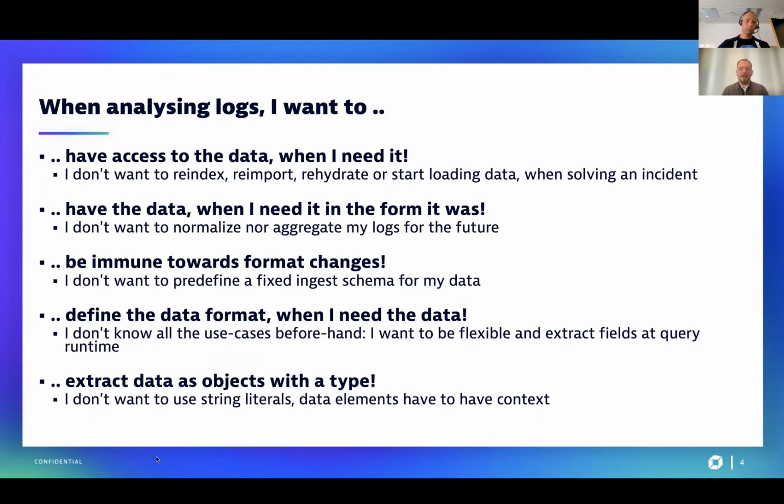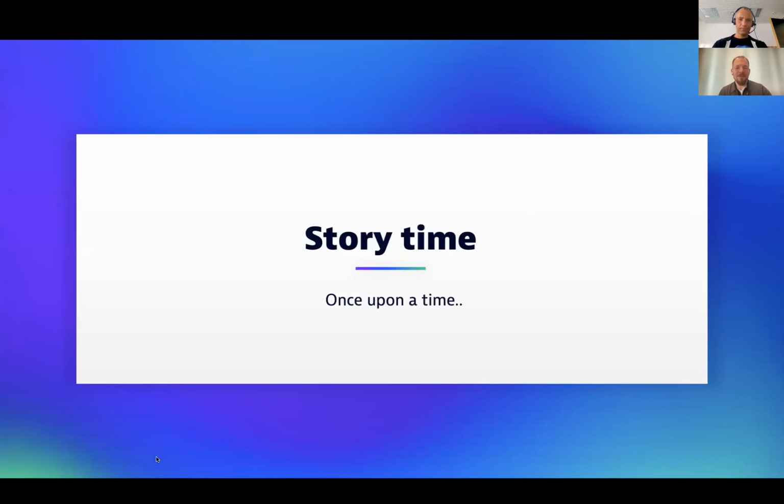And definitely, and this is something that is really unique for Dynatrace and DPL, we want to have the objects that we extract with a type. So we don't want to have a string blob or some kind of token that we can then analyze or summarize or search for, but we want to have types to that. And again, this is something that I will then come back to as promised. So if that makes sense, we can actually continue with the presentation or the storyline, so to say. We will come back to all those topics that I mentioned right now, if that's okay. Yeah, makes sense.